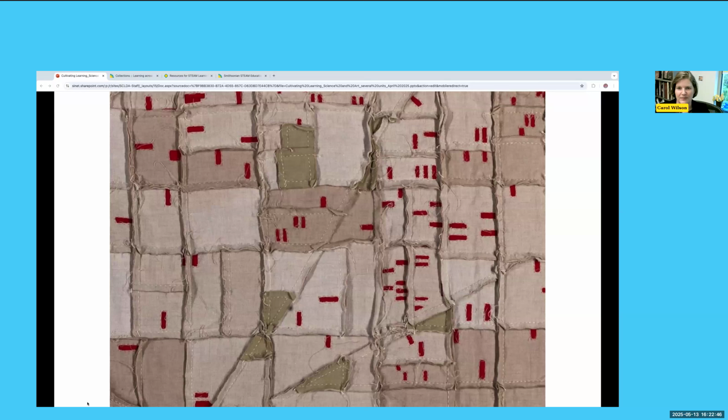So thank you for your deep looking and for sharing your thoughts. We will share more about these artworks in the Learning Lab that Philippa will share at the end. So don't worry, you'll have links to those. And now I'm going to turn it over to my colleague, Alison, to lead us in another direction. Thank you, Carol.